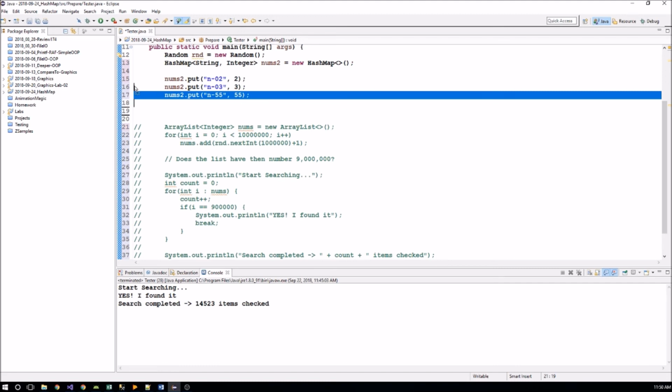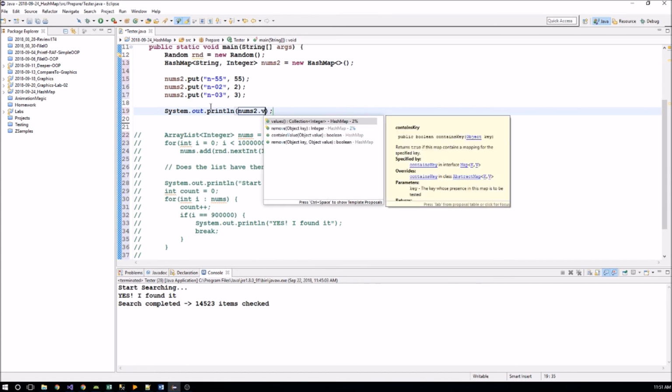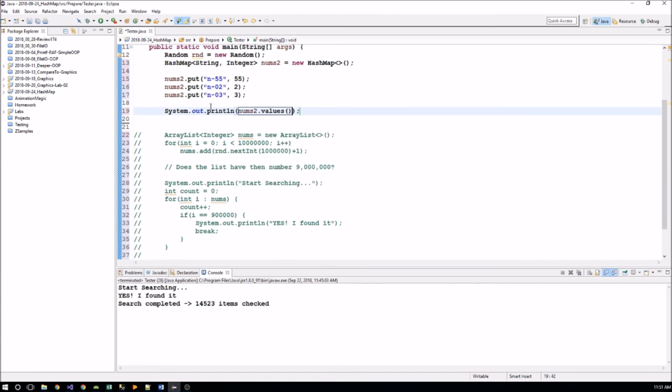But other than that, suppose I did this, this seems like, hey, they're in order. But if I keep it up here and we print out our nums2 dot values, we just want to print those out. You're going to see that the order that we put them in has changed. Run it. We have 3, then 2, and then 55.